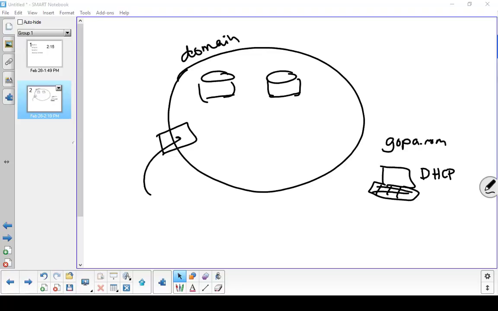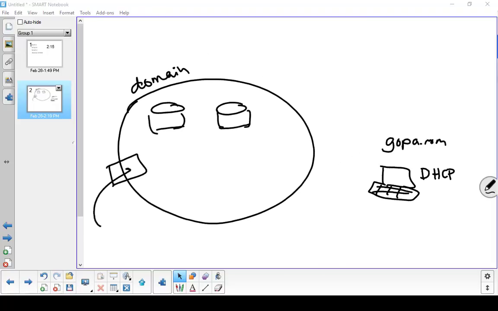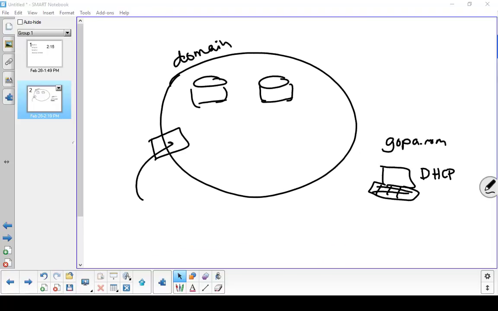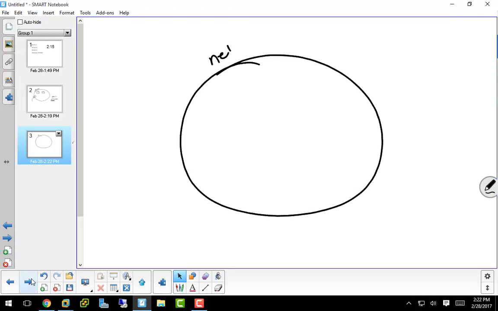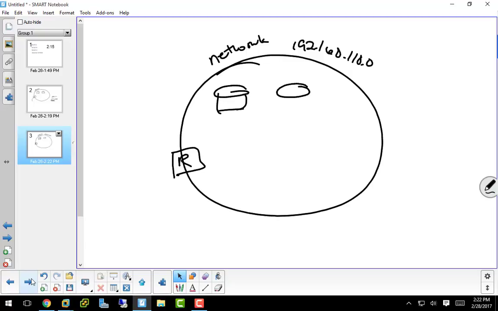Let's just switch it to a physical one. Let's see, what's the best way to do that? Well, I'll just do it this way. So this is a physical network with a router. And this is virtual in our environment, but we have our own little network. This is the 192.168.118.0 network. We have a couple servers on here, which are 118.12 and 118.13. So that's DC1 and DC2.